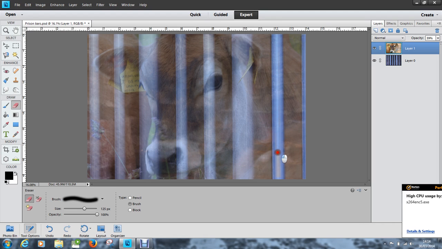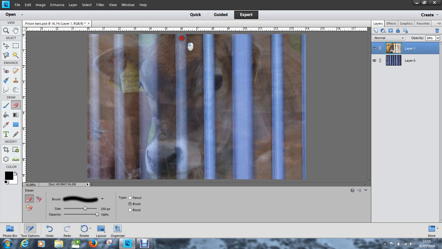There's no need to do that. I could make it a bit bigger to make life easier for myself. In fact, I'll do that for the next one. Right, I'm going to click at the top, click at the bottom, click across that side, click across that side, and again paint down the middle. Alright, the same here. Go the other side, just making sure I get each side right up to the bars.